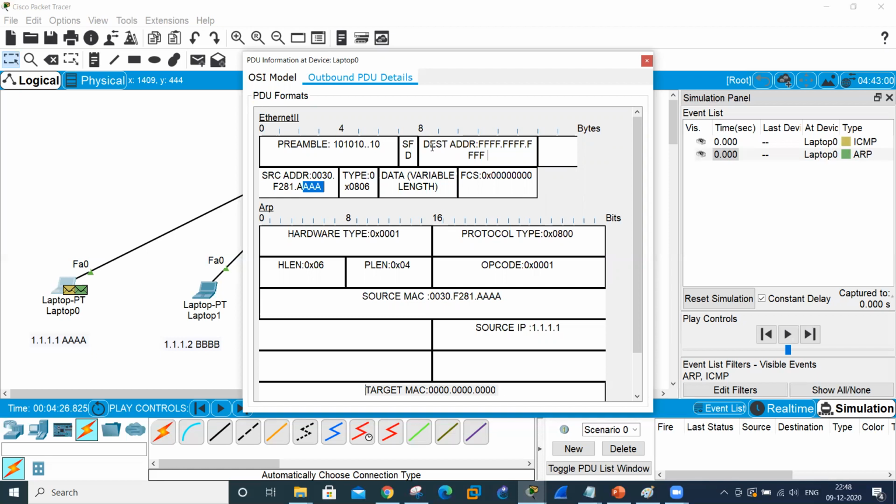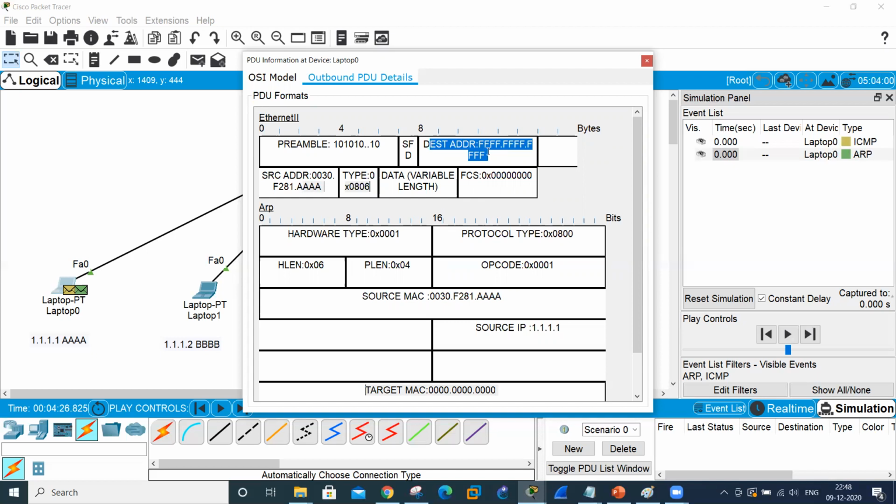But in the Ethernet frame, we have something called a type. Now this type is 0x0806. If it's 0x0806, that means it's ARP packet information. If it is 0x0800, that means it is IP version 4. Now 0x0806 means this entire frame is carrying an ARP with it. However, since the Ethernet frame has no IP info and it's a pure layer 2 protocol, the switch will look into it and say, okay, fine, the destination MAC address is all Fs. Let's send out all Fs to all the end user devices.